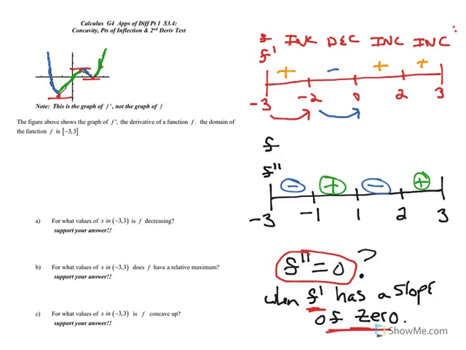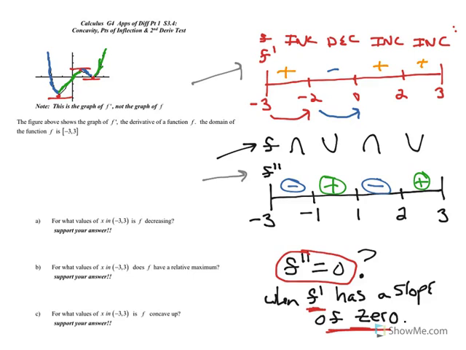So what does that tell us about the curvature on actual function f? That means f must be concave down, concave up, concave down, and concave up. So just by looking at a graph of f single prime, you can accomplish both a first derivative test, and you can also sketch out a second derivative test, and then you can answer any question you need to on both increasing and decreasing behavior and curvature.